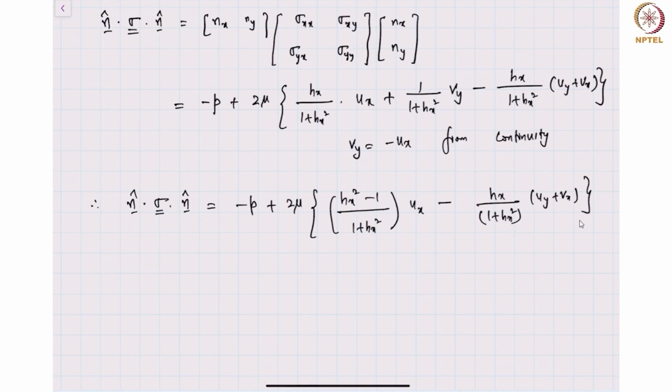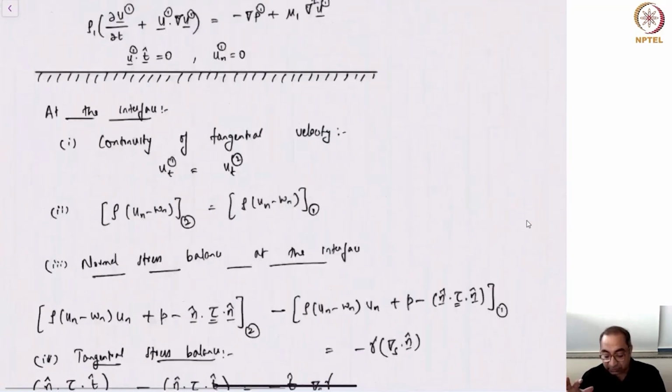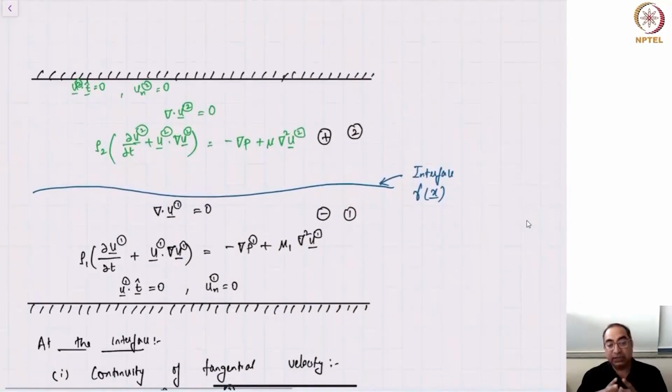So with this, I'll stop the discussion on governing equations. What we will do in follow-up lectures is to look at capillary statics, and then we will look at dynamics. Once we put all these equations together, we can branch out into two parts. One is capillary statics, where I'm going to look at only those flows where there is no motion, and then we look at dynamics, where there is motion and we'll have to deal with the full set of equations. We will look at simple problems where we may make a variety of different assumptions.